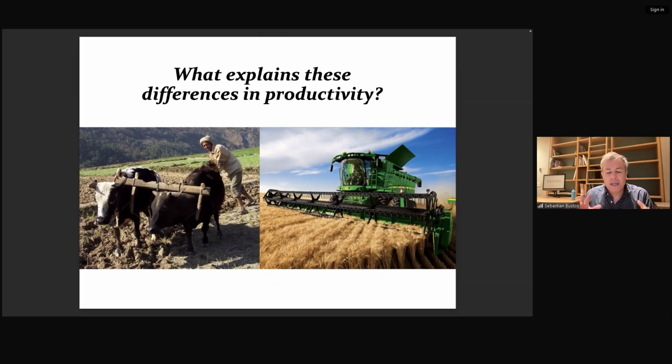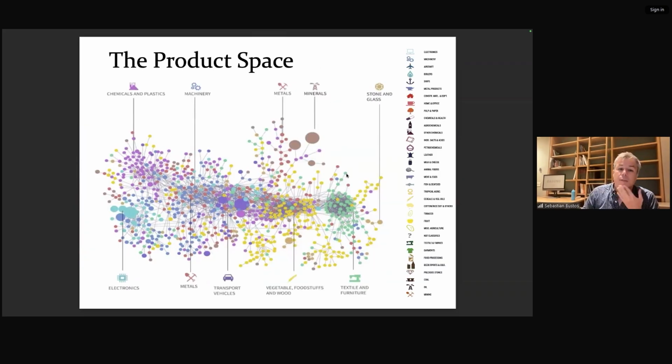The key underlying assumption behind this idea is that what we observe being done together is tightly connected, not because of capital, not because of institutions. In most cases, it's because there's something about the knowledge that can be redeployed from one productive process to the other, and that's why these products tend to be produced together. Following this logic, we have mapped what we see as the productive process of the world, and that's what we have visualized as the productive space, the product space, sorry.